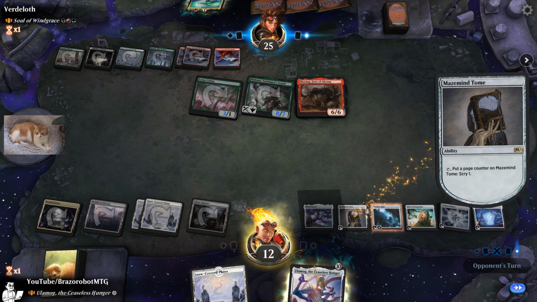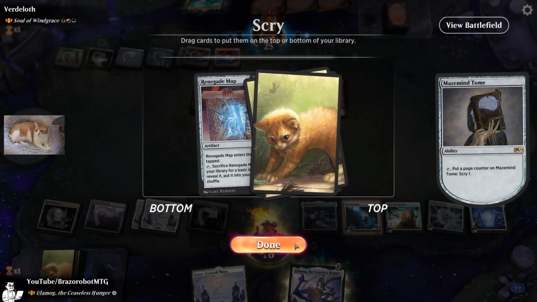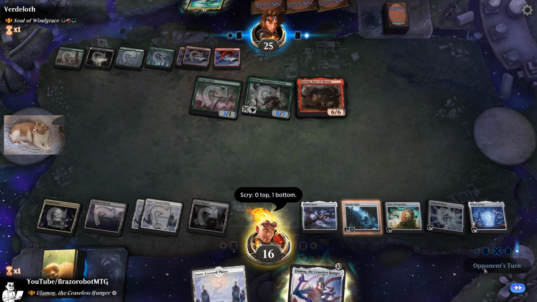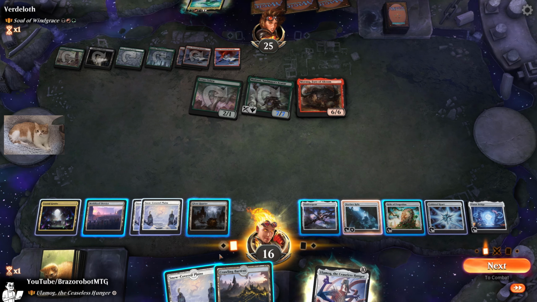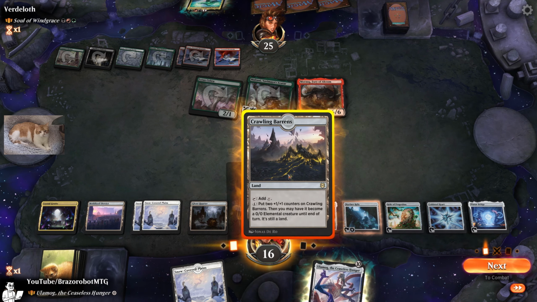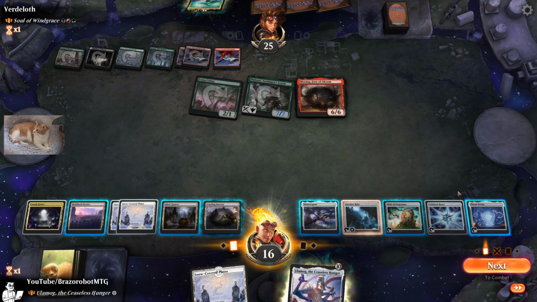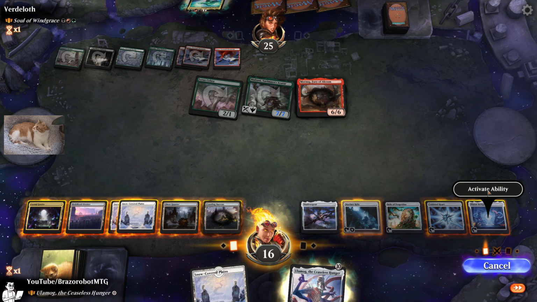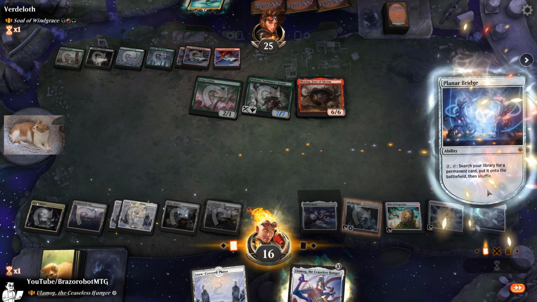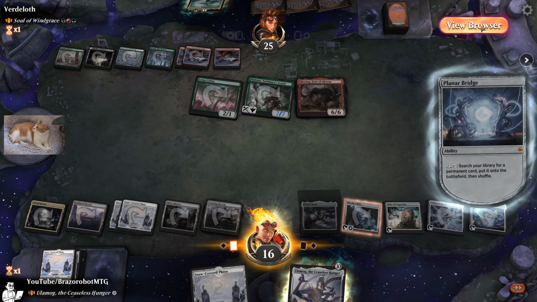Alright, so we are still going to crack Tome and scry. Yeah, scry that to the bottom. I think we're going to die nevertheless, but we have at least a Planar Bridge activation, right? Yeah. So what can we find? I think we have to do this main phase. I don't know if there's anything that can save us. It's not like we have a huge bomb. Yeah, we have like utility things.